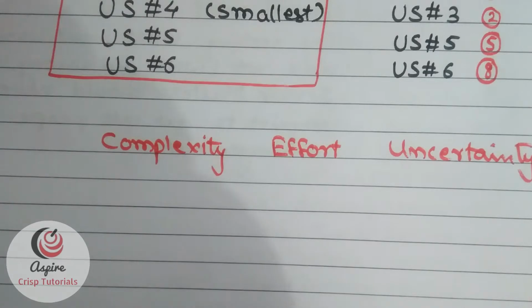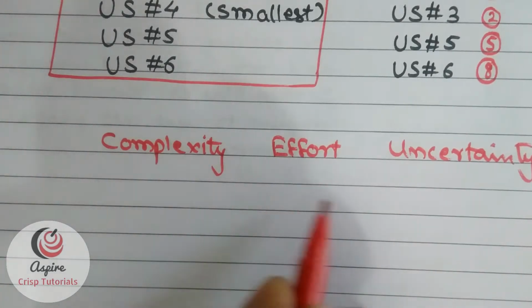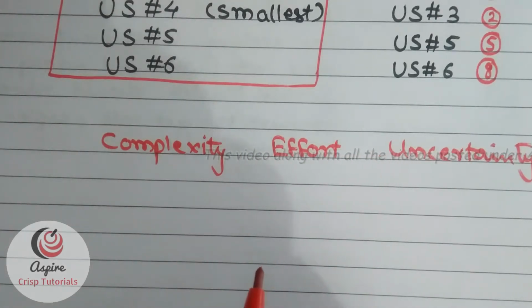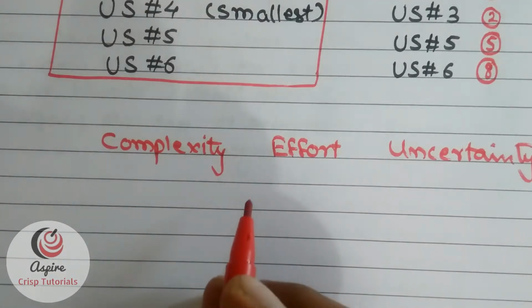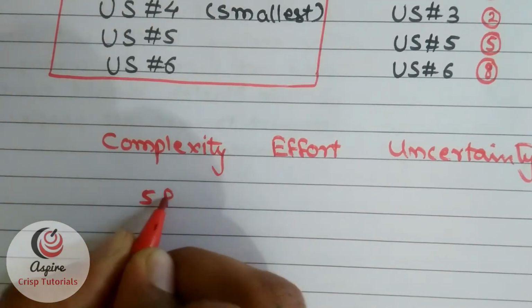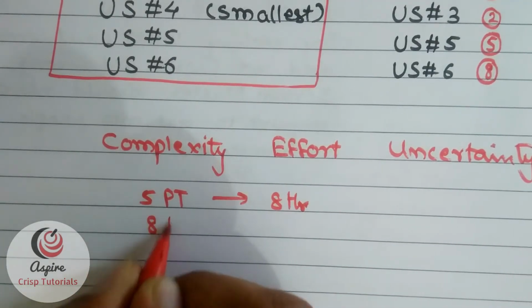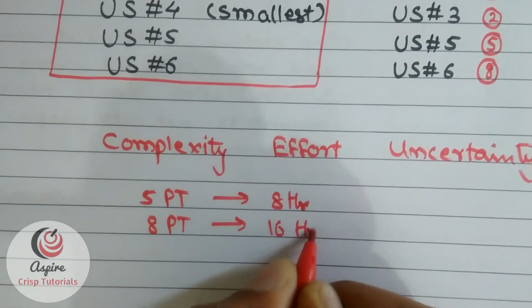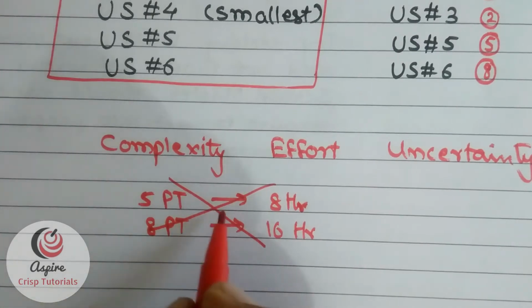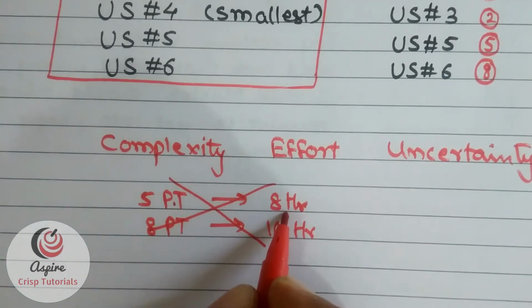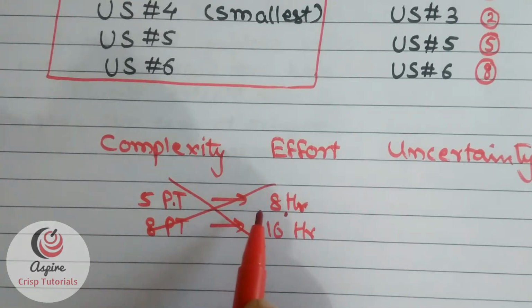Now, what I wish to stress upon is that hours are not considered while estimating the stories. So, do not look at a story in this way, that how many hours will I take to complete this story. No, this is not the way in which you should be estimating your stories. Many people might give you ideas that if it is a five pointer story, then it should take like 8 hours. And if it is an 8 pointer story, then it should take like 16 hours, etc. But this kind of a calculation, or this kind of a referencing that this many points means this many hours, it is absolutely rubbish. Agile does not allow this.